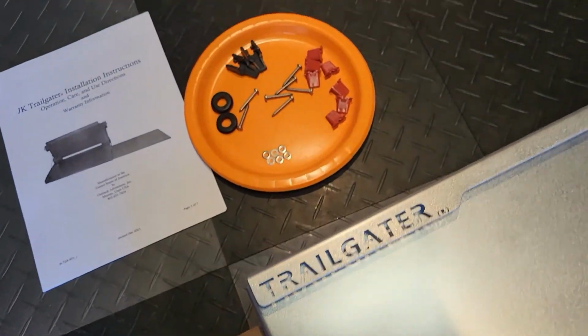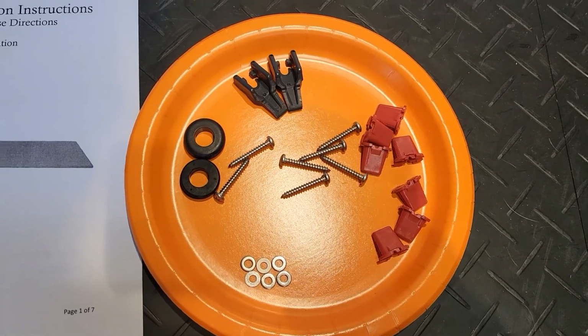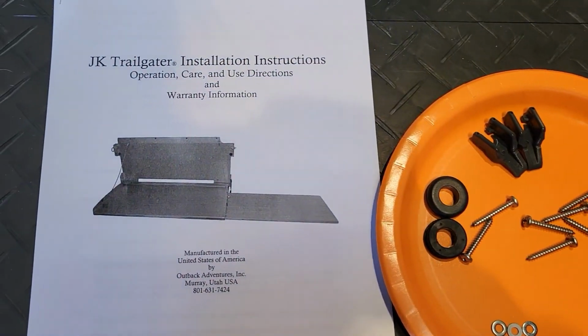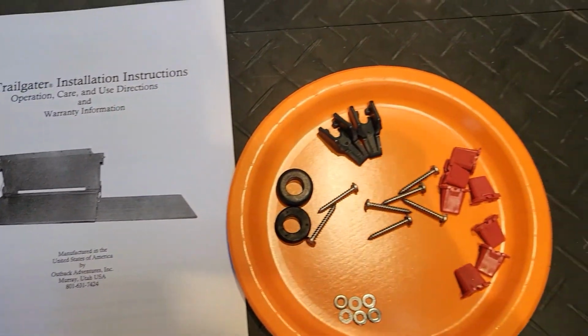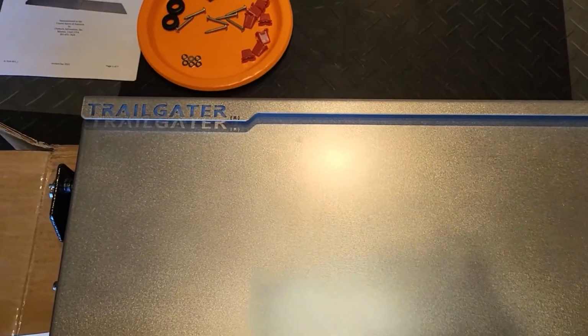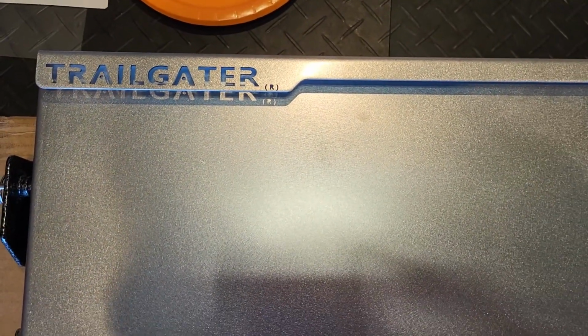They sent the hardware with it. They gave me one extra of each, which is nice, because you never know if you drop something. And it should be a pretty easy install. I have seen a few videos. So we're going to go ahead and get this done, and I'll be back and show you how it's done.